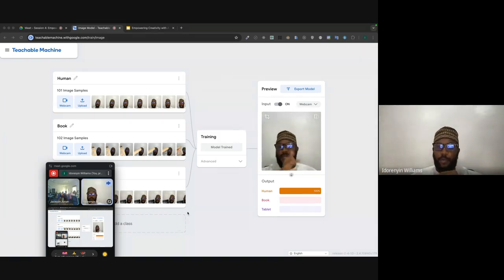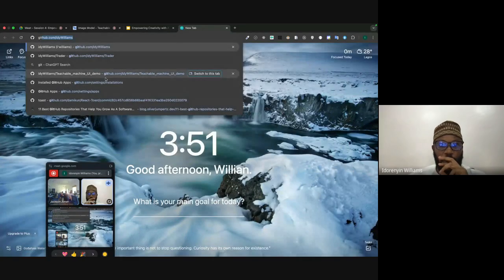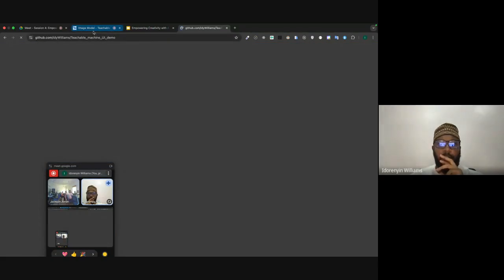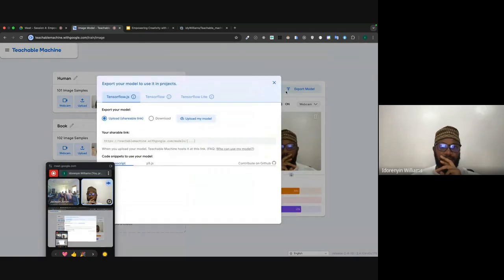So now that we've gotten our model, we've previewed it, we've tested it, everything works fine. The next thing we need to do is to export our model, right? So that's the next set of things we need to do. We need to export our model for use. So before I go ahead to export, I will just navigate to GitHub where I have the repository that I want to use for this particular session, just to keep it open for us to come back to. So I come back to the screen, I've opened the repository, back to export models.